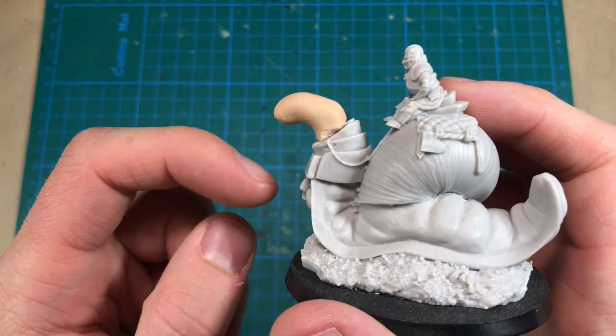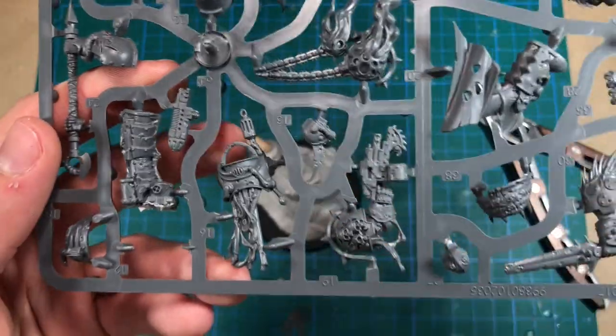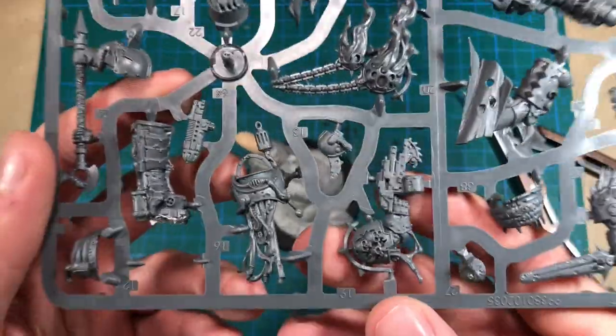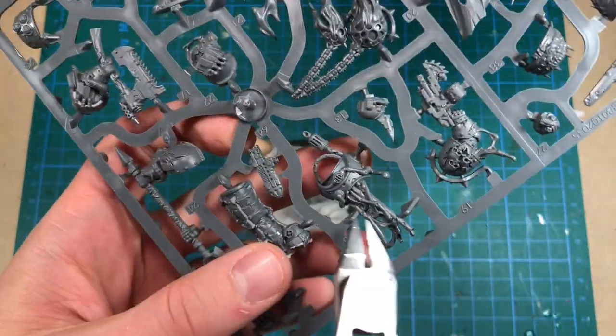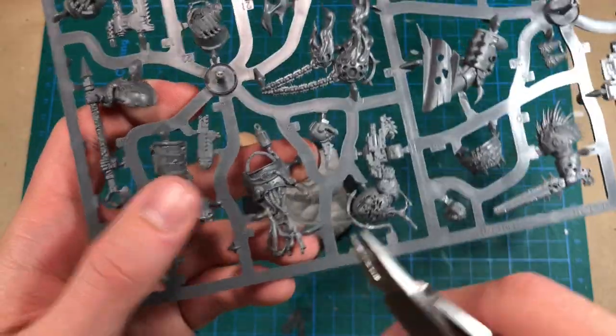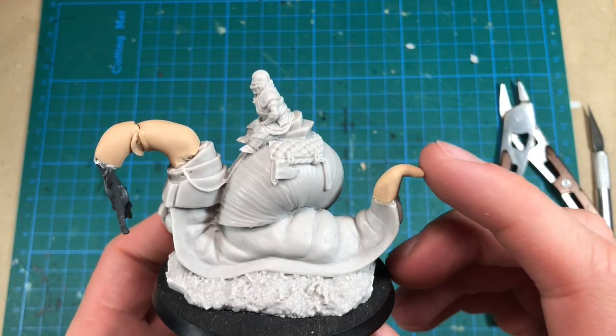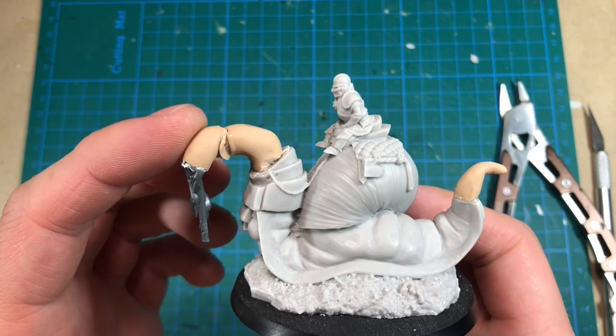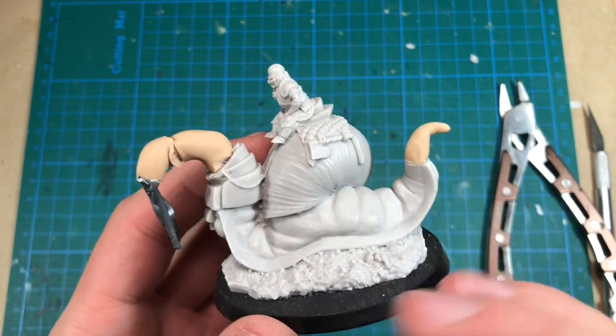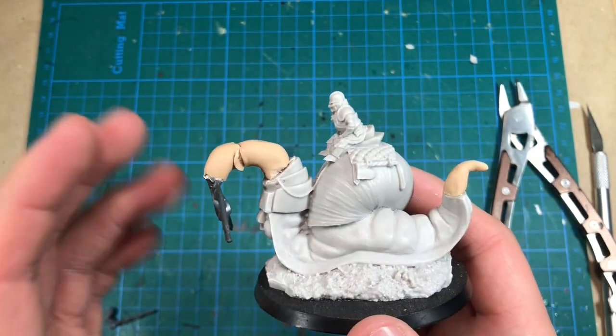I think I want the head to kind of turn into a root of some kind, so I want something to be hanging down from the tip. Maybe these cable entrails from the Nurgle Terminators might be good. I added a tiny piece of dried clay to the tail as well, because the elongated head made it look a little bit unbalanced when I only made it longer on one side.